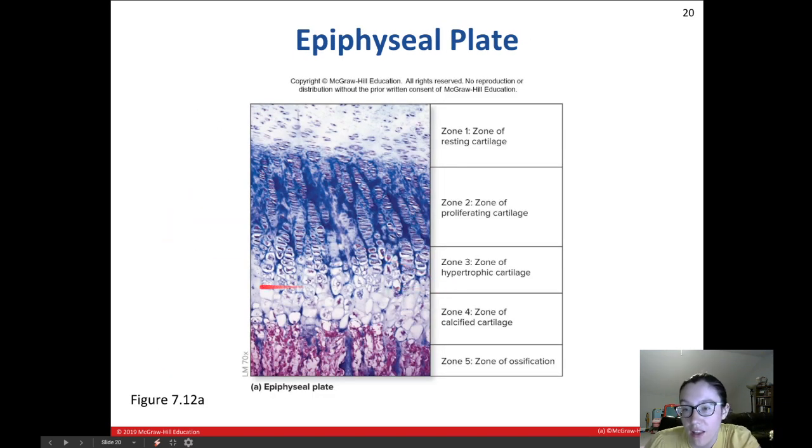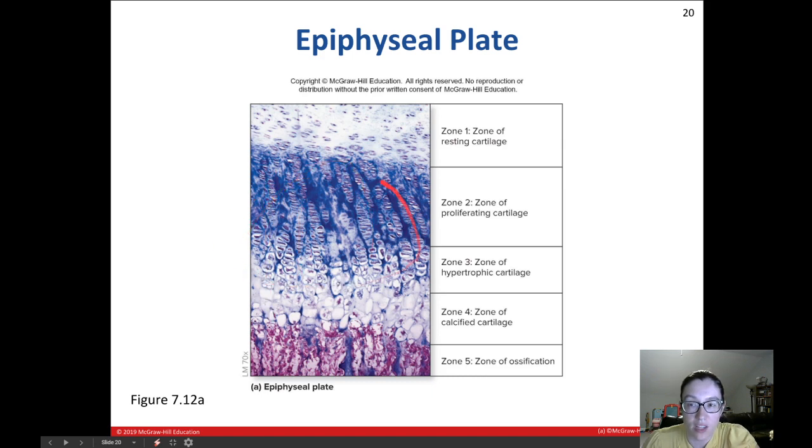So here is this zone of calcified cartilage where we have these large areas. We had the big lacunae that were filled with chondrocytes. The chondrocytes have died off now, and we're left with this calcified cartilage template. So very similar to what happened in the beginning of endochondral ossification. Now finally, zone 5, this purple looking zone down here, is the zone of ossification. So everything here was all cartilage, right?